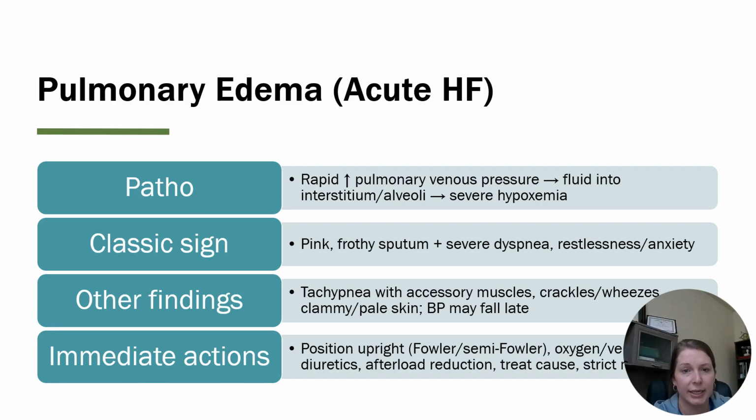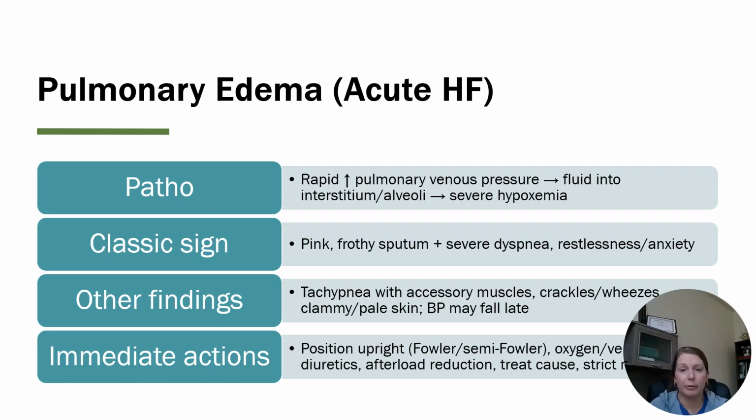Alrighty, so pulmonary edema. This is going to be a rapid increase in our pulmonary venous pressures, leading to severe hypoxemia. As that fluid starts to build up around our alveoli, we're going to have hypoxemia. So the classic sign of this is going to be pink frothy sputum. If your patient ever starts to cough this up, we are at a medical emergency.